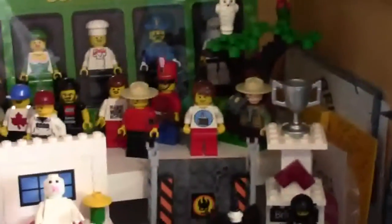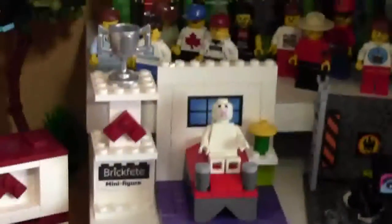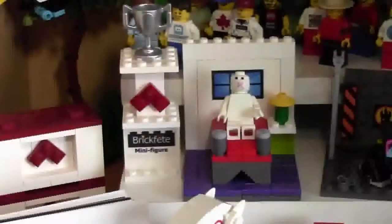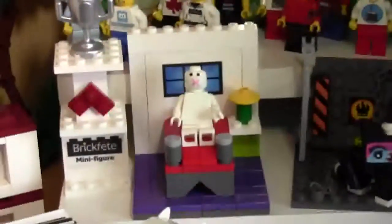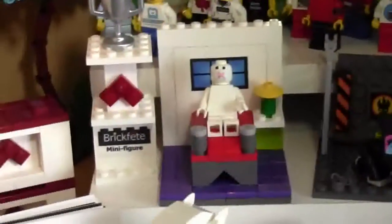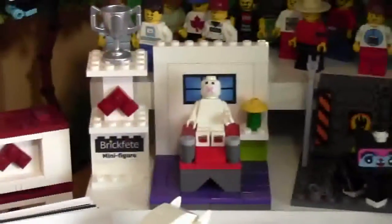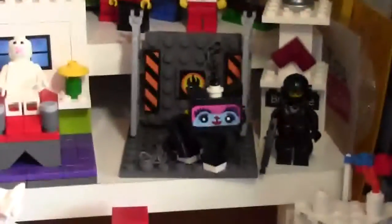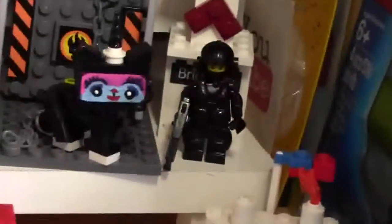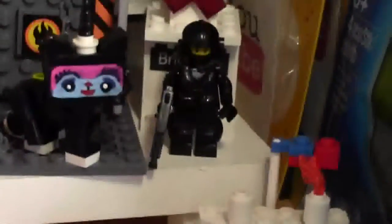That explorer kit is from Brick Fair Virginia 2013 from the SLAY Charity Foundation — when you donated you got the set. I also have minifigures I submitted for a contest at Brick Fest Ottawa: this sleeping bunny, a custom bunny I made representing a little stuffed animal I had as a kid. Even though I was the only person who entered, I still won. I also have this custom Unikitty — I won a contest with it too, even though I was the only one.